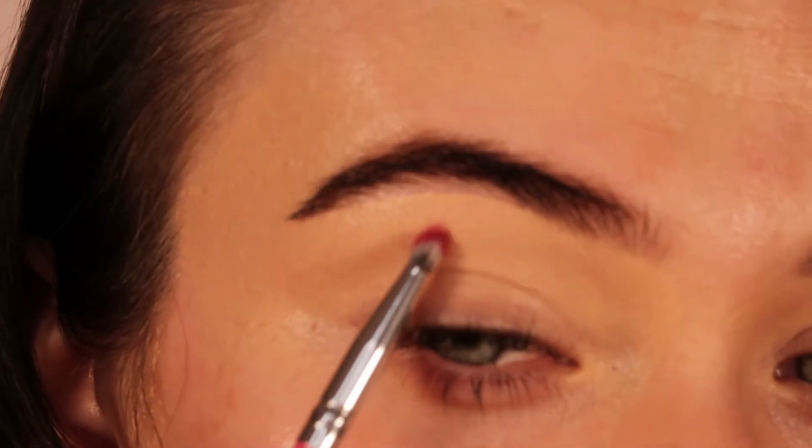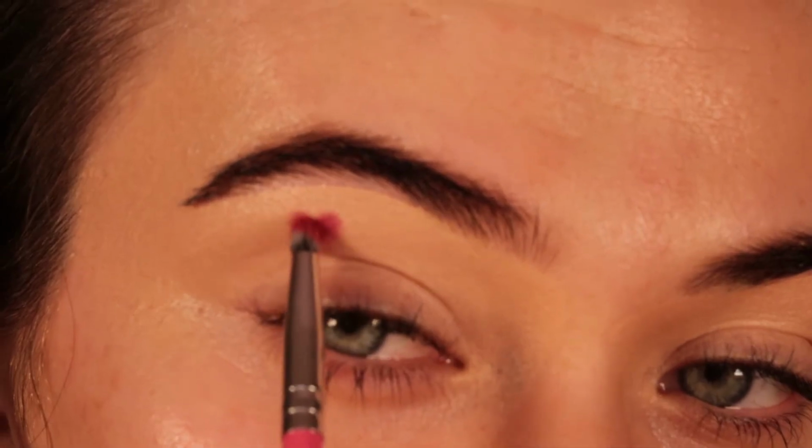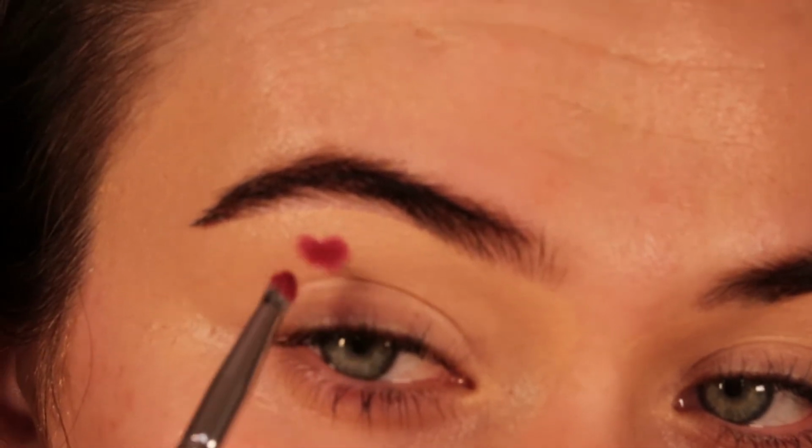Also, I've just applied the base to the upper part of my eye because we're going to be doing a cut crease. So there's no point putting it all the way down to my lashes when I'm just going to remove it. I'm going to use this brush, and this is PC33, a really small brush, so the first part we do will be really little. I'm just going to bring it a bit closer. So I'm basically just patting this on into the shape of a love heart, and this is going to be our first shade. This is going to be the base shape for the rest of the look.